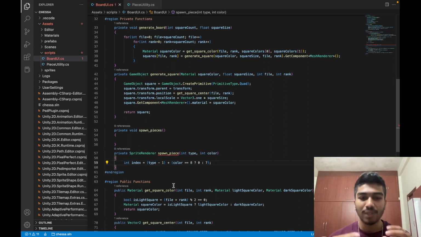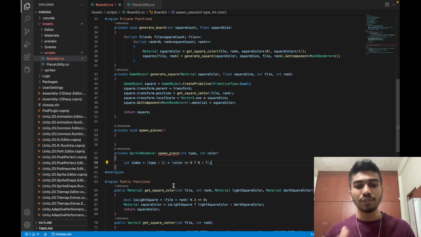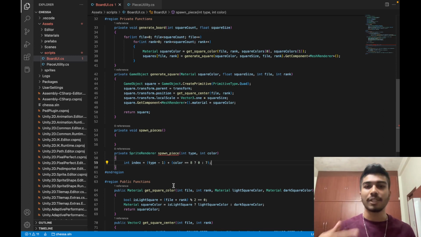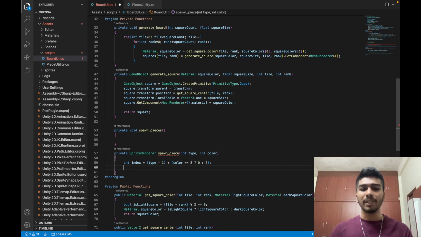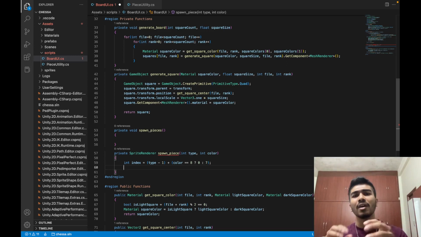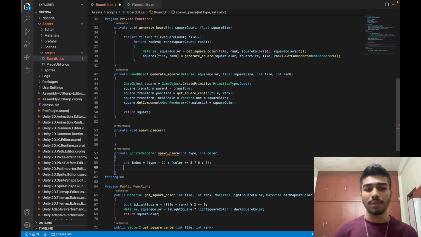let me just write down the entire function, the spawn piece function, and then I'll explain why this makes sense and why this will work. So we're just going to assume that this works for now, and then I'll explain it one at a time. So now we have the index of the piece. Now we just need to actually instantiate the piece onto our screen. Now Unity gives us an inbuilt function for this, the instantiate function, which can spawn prefabs or game objects onto the screen, which are in our assets or project folder.